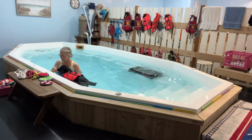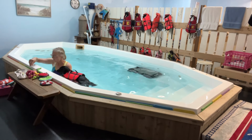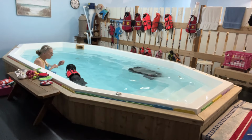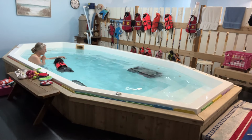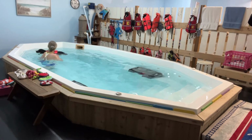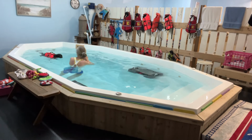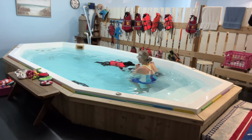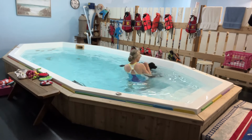All right, let's see. So we're going to do another left turn if you want. Would you do that left turn? I think you can. And let's go fast. Oh, good girl, good girl.